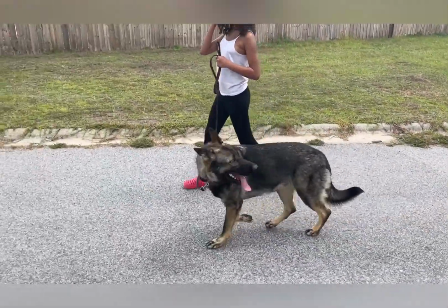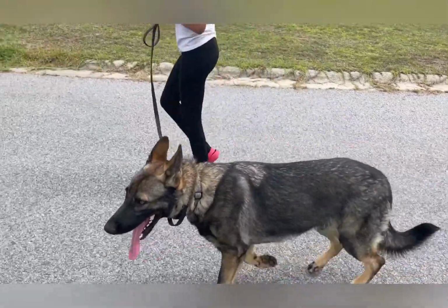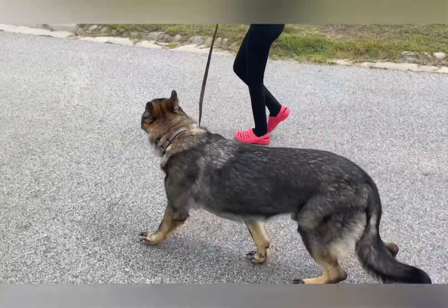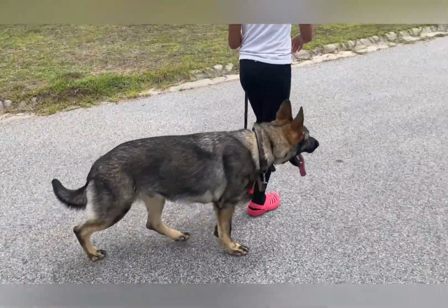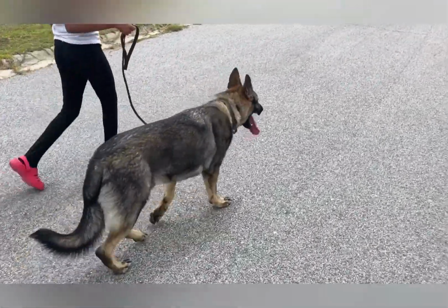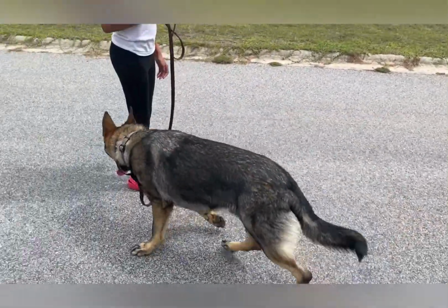When you get to the fence, turn around and come back. Right there, come back. Come on. Hey. Slow him down. There you go.